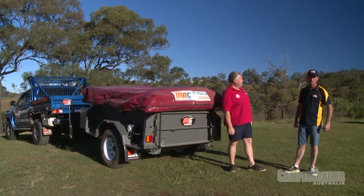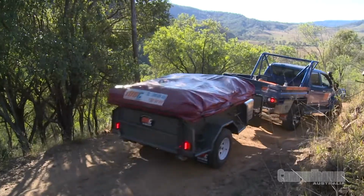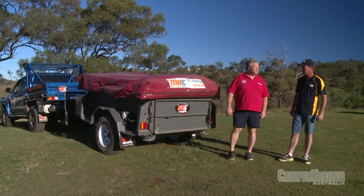Where are we? We're at City View 4-wheel drive park, just out the back of Bay Desert there. We're less than an hour from the centre of Brisbane. A great place and a great day, and we've got the Market Direct MDC camper.